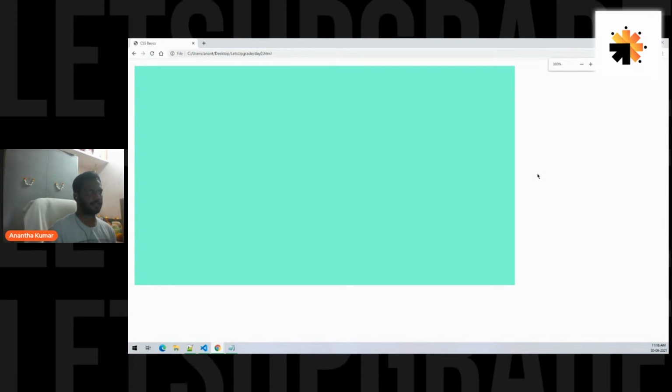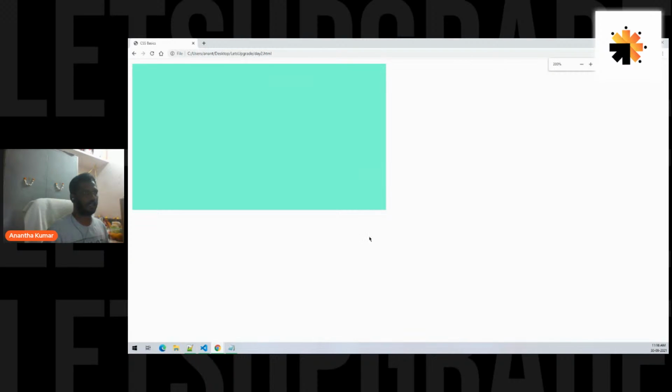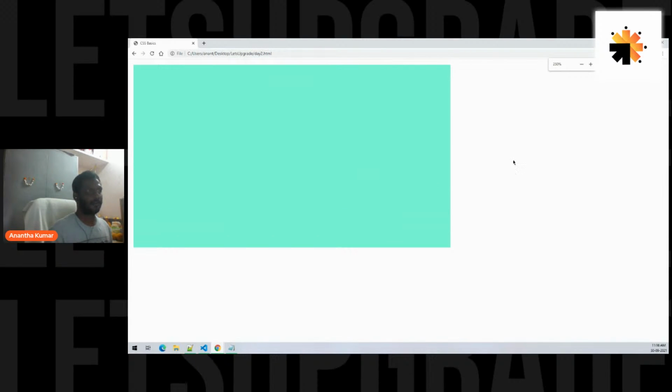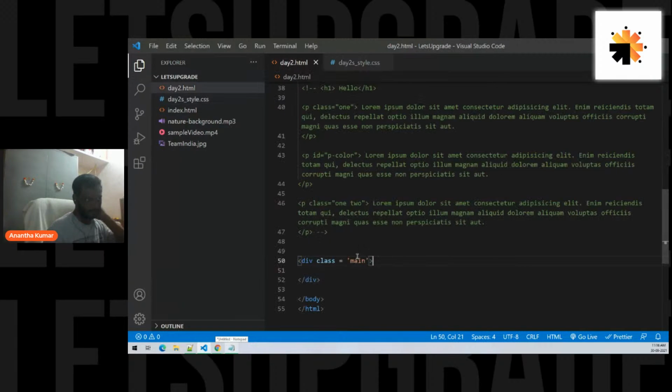This is what a div looks like. Let me zoom in for now so you're able to see this. This is how a typical div looks. Now you can have whatever content you want inside this. So let me go here and place some content. H1 tag says hello.